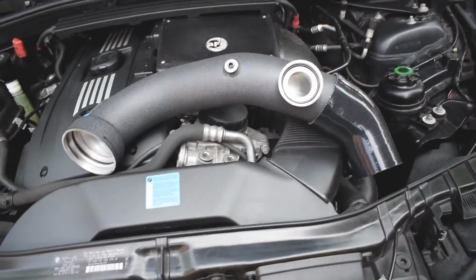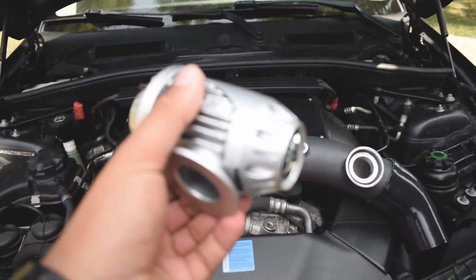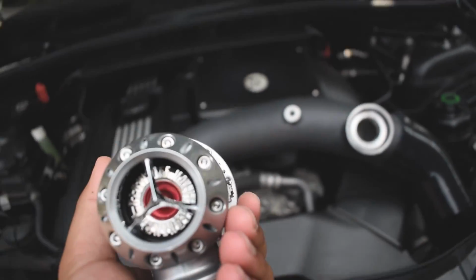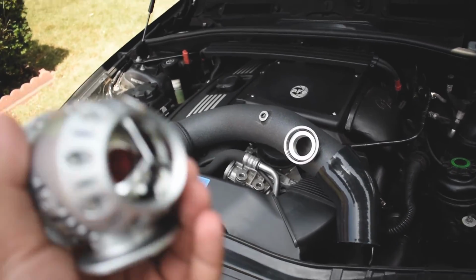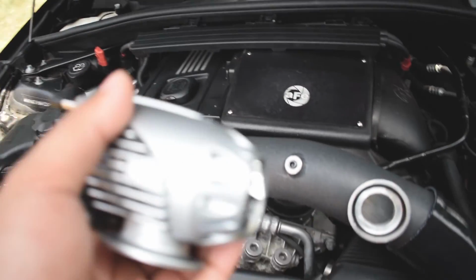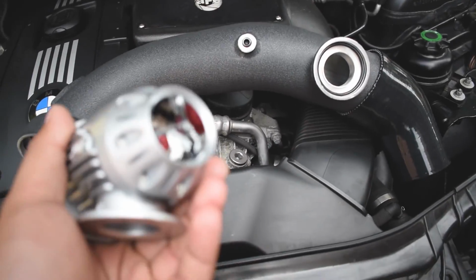About to install the charge pipe on the 135i, and we're about to install a blow-off valve, because right now it doesn't have one. Yo, does it even have a blow-off valve? It has a diverter valve, so pretty much it doesn't sound like anything. You don't really hear it.